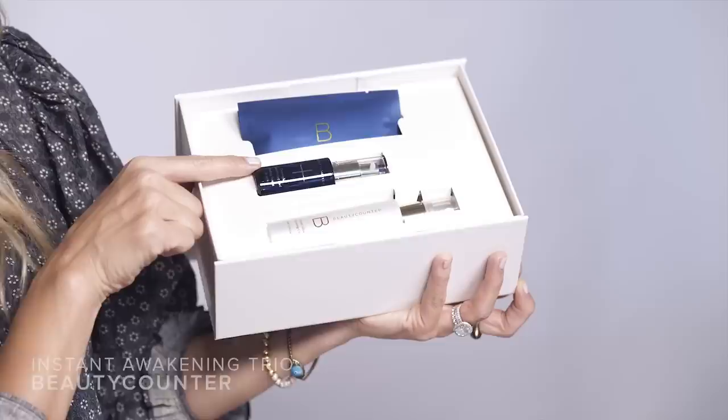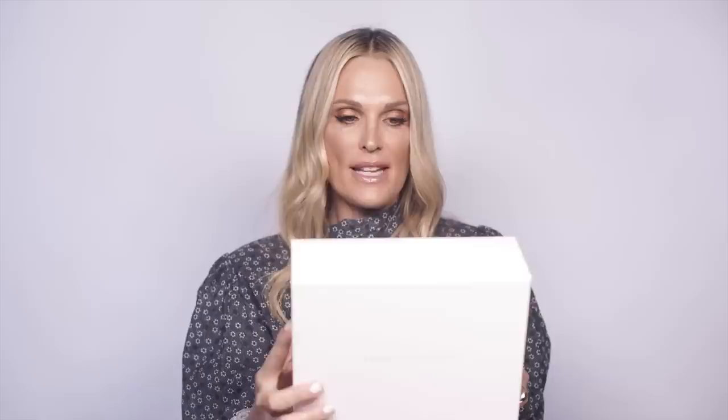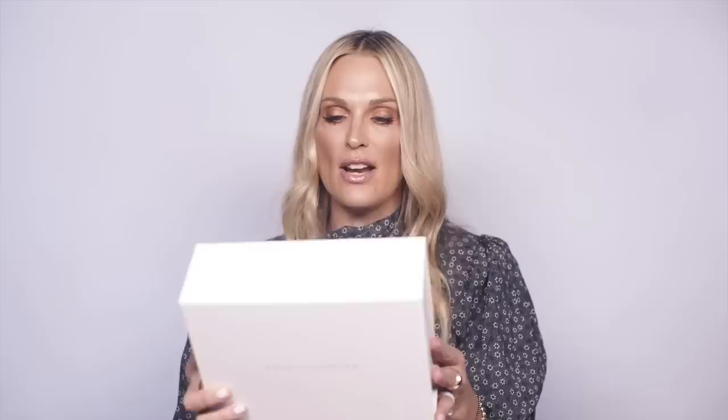I am obsessed with Beauty Counter. It's just a badass beauty company. This is for the jet setter — it's a three-in-one called the Instant Awakening Trip. You've got eye patches for puffy eyes, a restorative resurfacing pill, and an illuminating glow cream. I love a good gift set when it's done right. It's a great all-in-one for your girlfriend who's always on the road or a tired mom. It's organic and natural, and they give back. She just got written up in the New York Times. It's Beauty Counter.